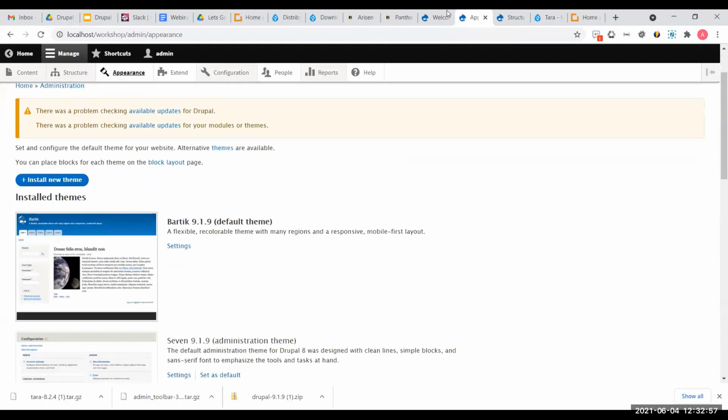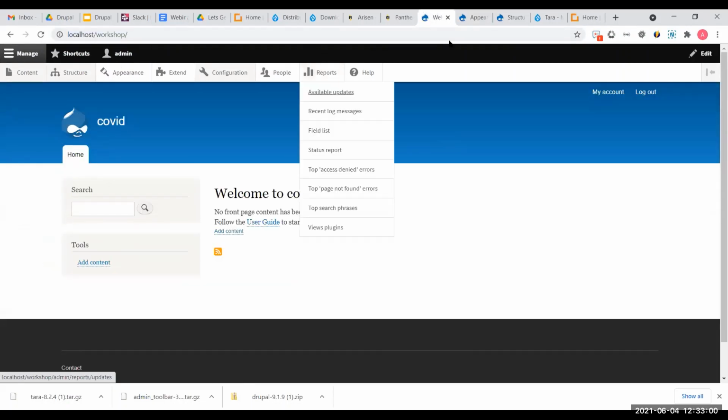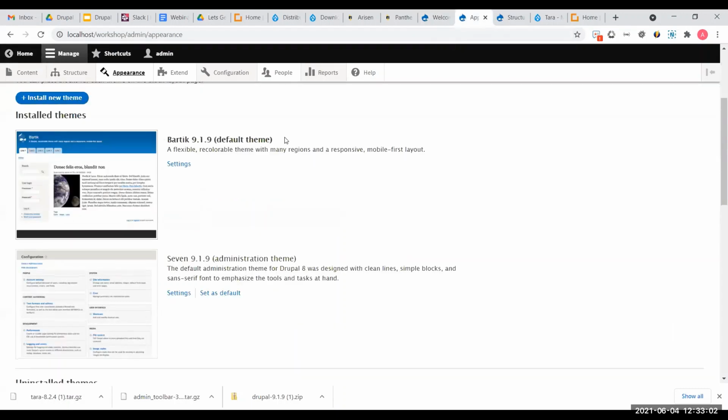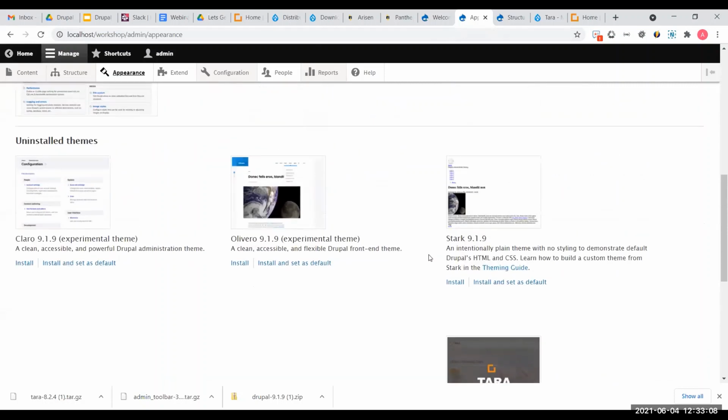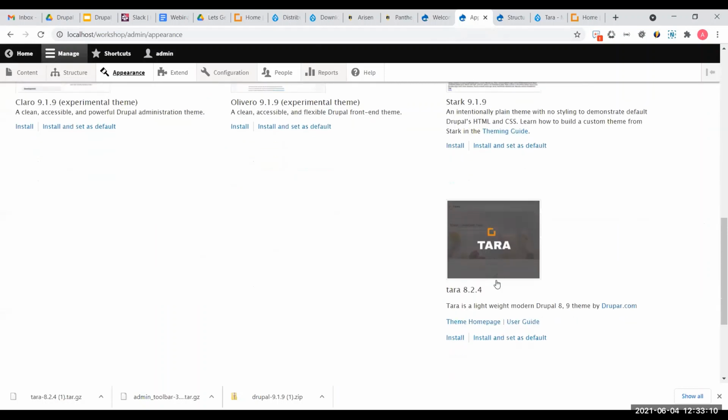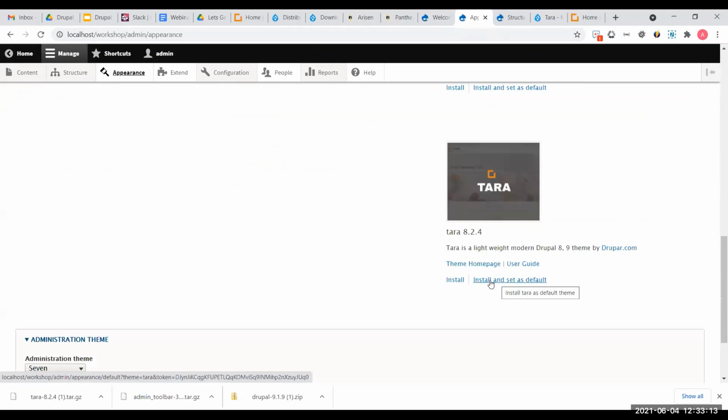Now the theme has come, but it's not showing up on your website, because you have not enabled it or set it to default. Once you install, the new theme you installed should come somewhere down here. You can select this option, install and set as default. I hope everyone is following. Under this appearance part, once you install, you can come to appearance again, and there's an option here, install and set as default. You can do it later, but we'll do it at once. So I'll go ahead and click on this install and set as default.